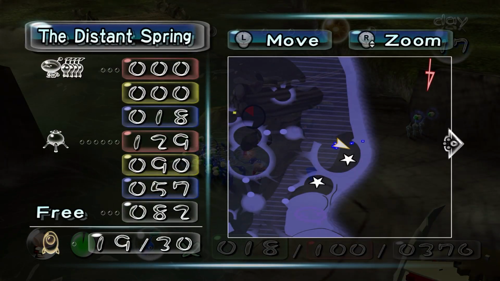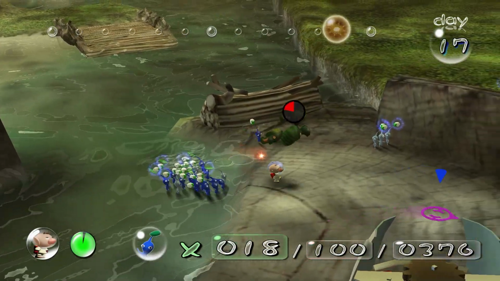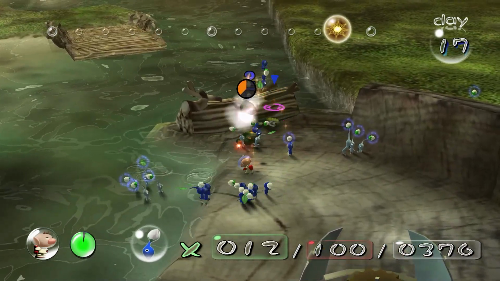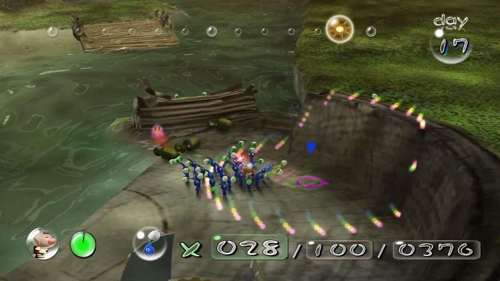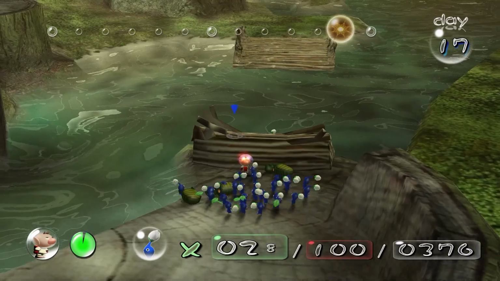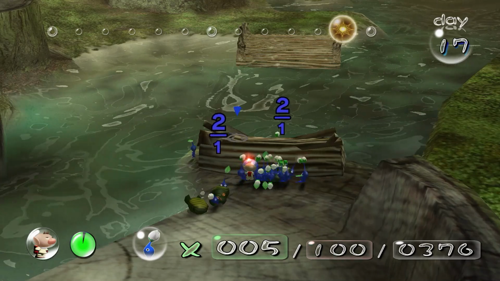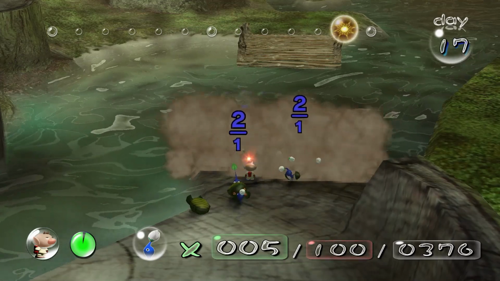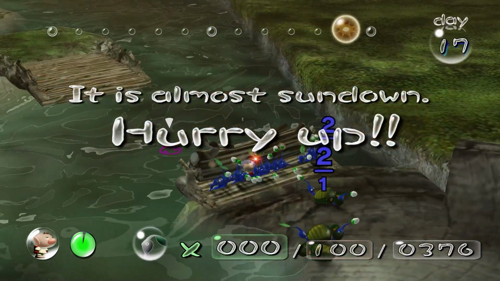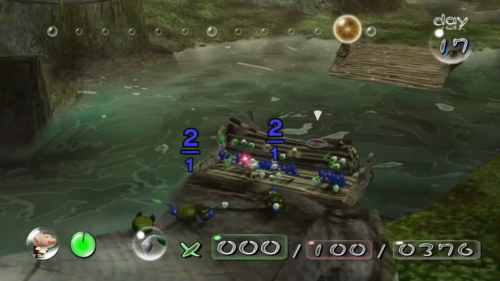Hold up. Sorry about that, got interrupted. And I'm looking at the map now, and I see that there's another ship part around here. Come on. Beat up this thing. And now, all of you, do as much progress as you can on the bridge, because that's really gonna be the only way, I guess, to get that ship part.